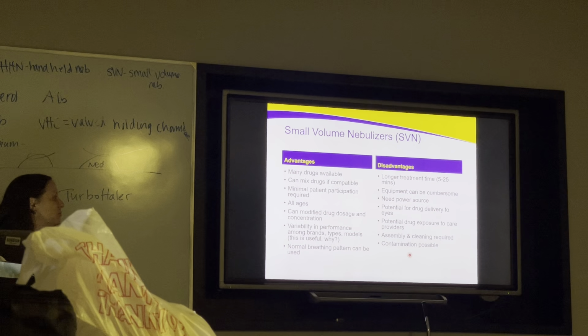So I would say probably 15 minutes from the time you walk in, introduce yourself, do your assessment, do your treatment. While your treatment's running, you can chart your assessment. Usually by then you have an opportunity to kind of talk, especially if they're just doing a neb, to talk with them, you know, about what the plan is or how they're feeling or whatever, clean everything up and get out. If it's just an inhaler, it might be 10 minutes, just depends.